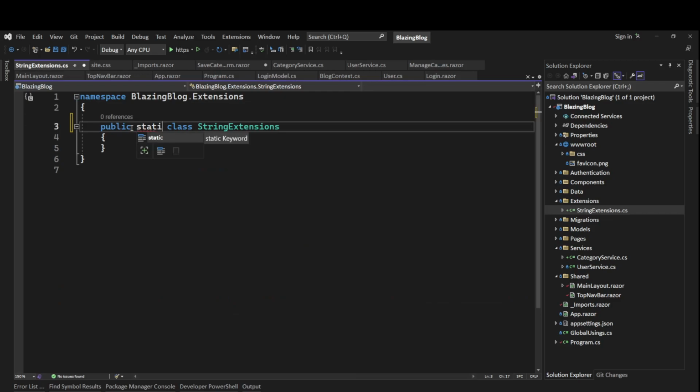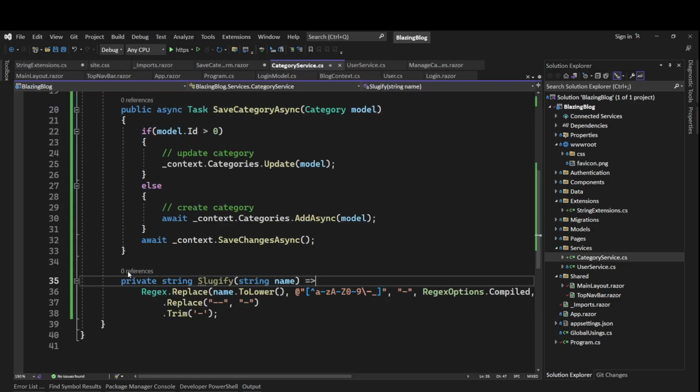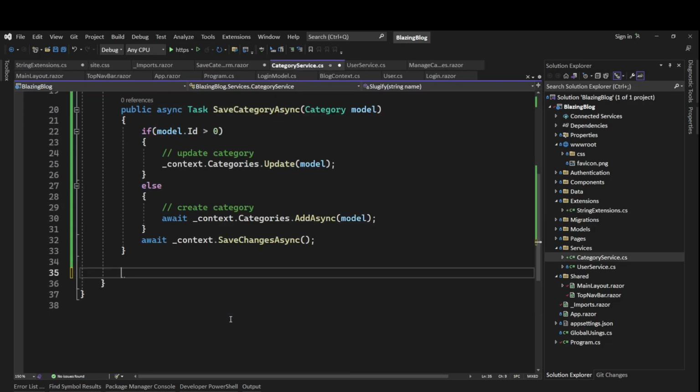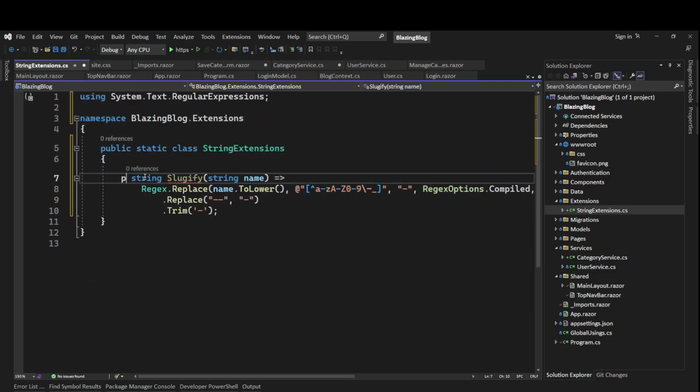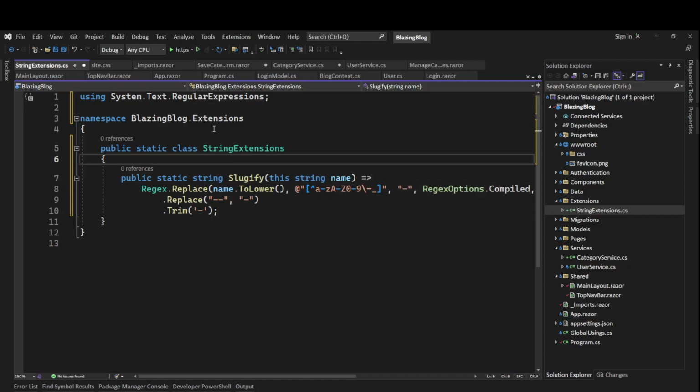Public static class, and let's copy this method here. It should be public static, and then this. Now what if the name is null? We should handle that case as well, but we are using this thing, so we should be good. For now let's have it like this only.